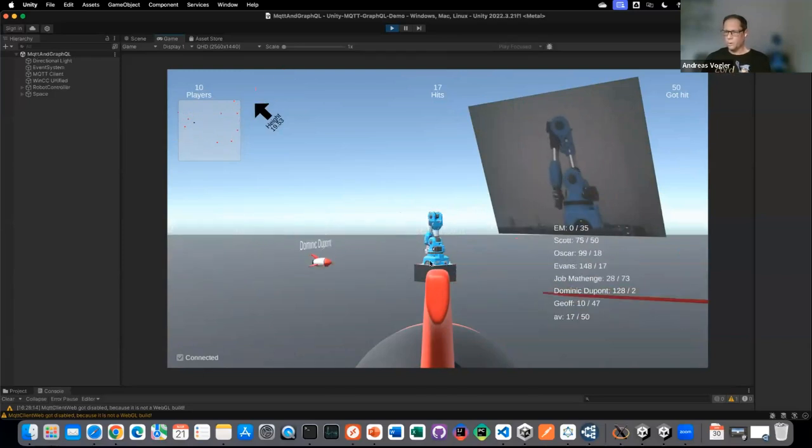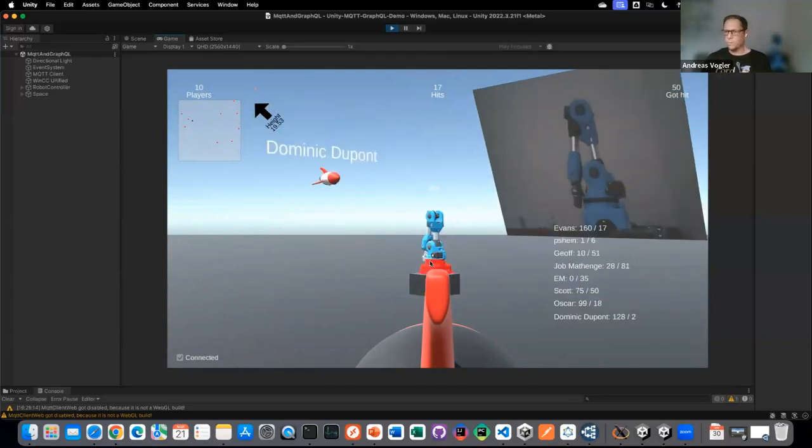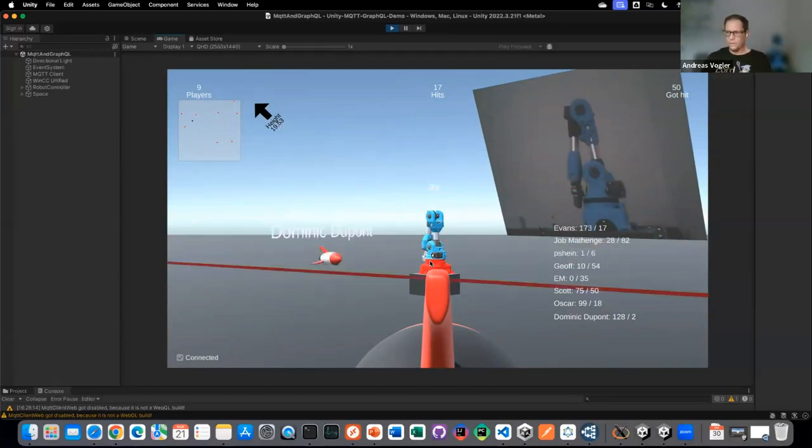And so we see the real world and also the model are in sync. I can even also, Dominic Dubois, I see you. It's a colleague of mine. I can also control the robot. When I see the robot in front of me, I can press enter, and then I can select with 1, 2, 3, 4, 5, 6, the numbers on the keyboard, the joint that I want to move.